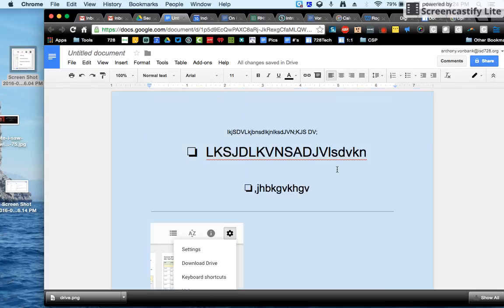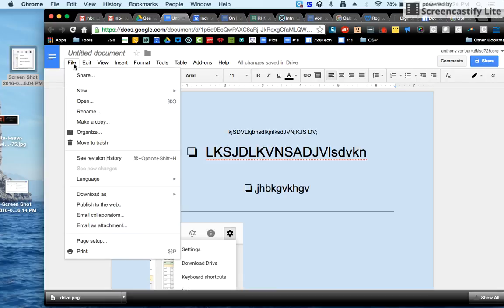I encourage you to spend a little bit of time familiarizing yourself with the main things that you can do within this. You want to make sure that when you are going to print, that you print from here or from here, and never from the very, very top of your window, which is going to print the entire web page rather than print within your Google Doc. You don't want to print the whole web page.